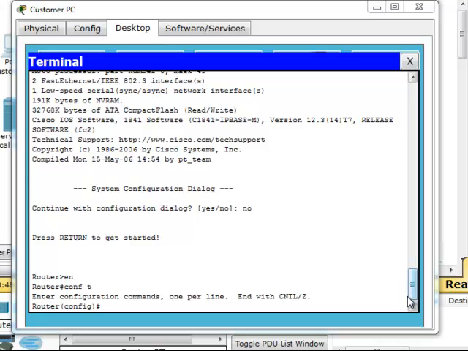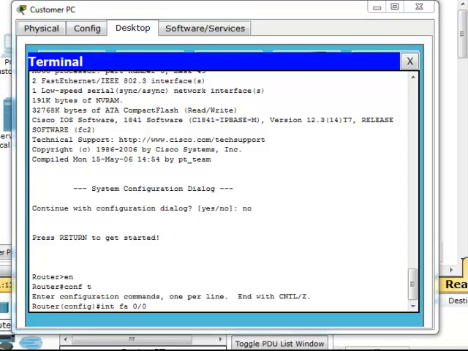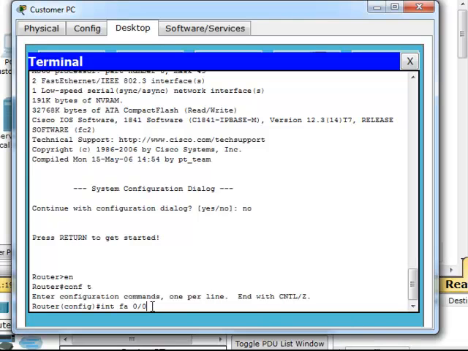We're going to do the interface, the FastEthernet interface right there.